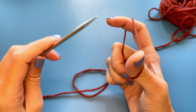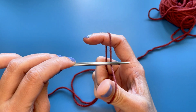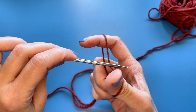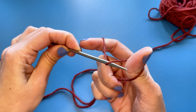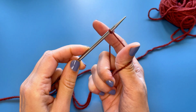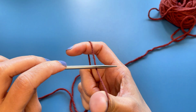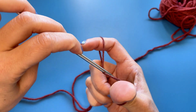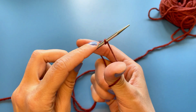For the first stitch, you can start with a slip knot, but I recommend doing the following. Place the needle over the yarn between your thumb and index finger. Twist the needle around the yarn to form a loop, creating the first stitch on your needle. I like this because it avoids the bump that comes with the slip knot while ensuring a smooth and clean edge for your cast on.